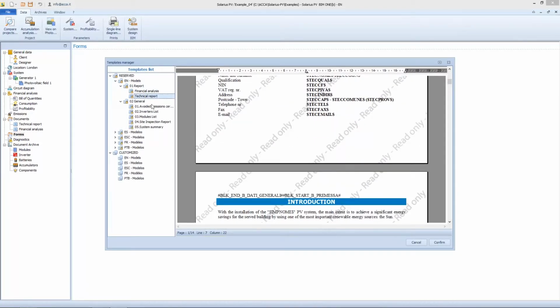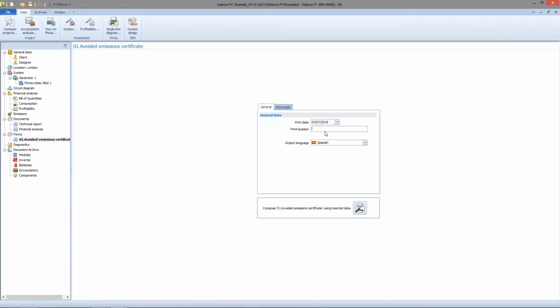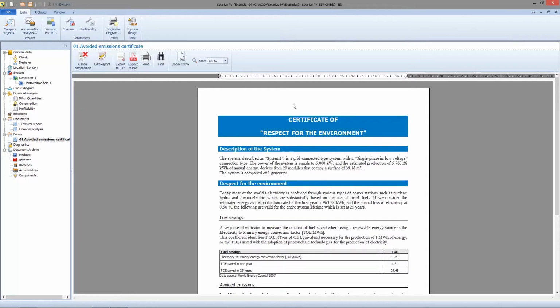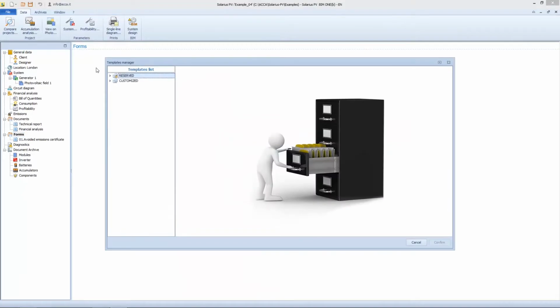In this section, the general one, we can print some certificates. For example, I can print the avoided emission certificate. I can confirm, and I can also set the location. So I gave the avoided emission certificate. Another important document is the system summary.